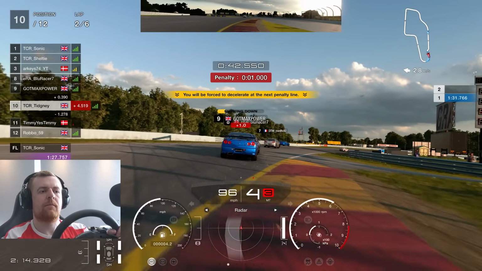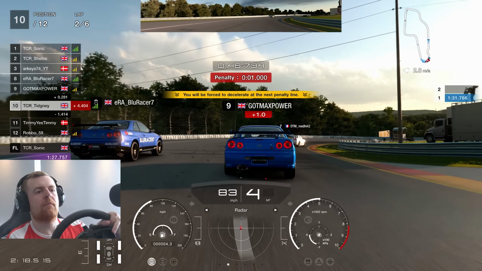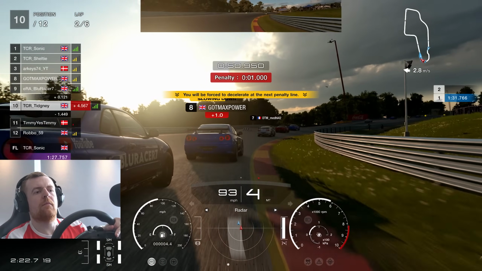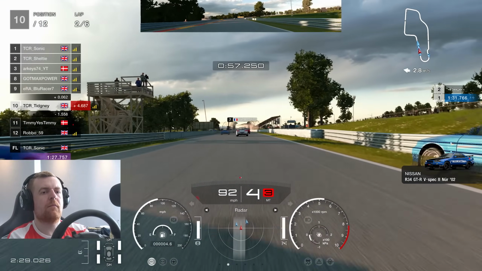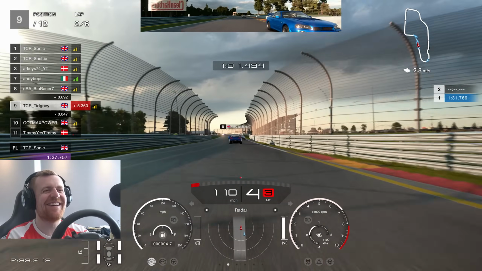At this moment, I'm just trying to stay with the pack. We'll have a look how much this penalty is impacted here in terms of time and how much time we lose. As Max Power's on the inside of Blue Racer then, I'm nearly on the inside there. I think Blue Racer just saw me at the last second there, but I continue with the momentum here as we head towards that penalty line. Max Power dives towards the right, actually goes off the circuit, goes rallying there in the R34. You can see it made me laugh.